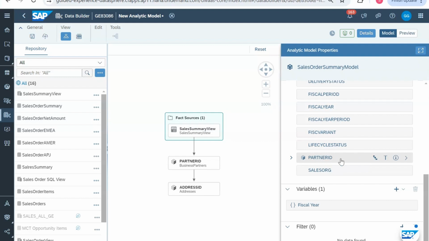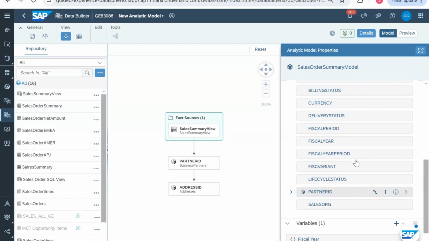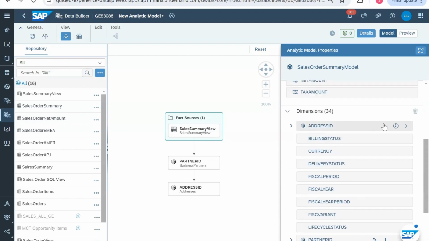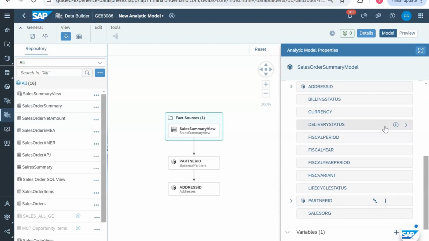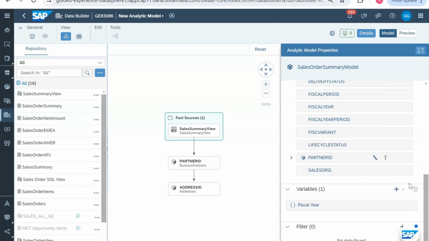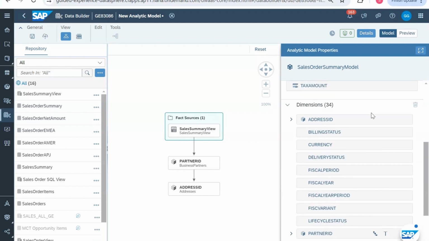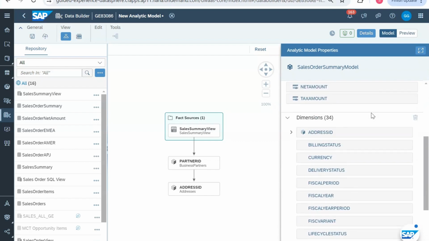So you need to do this while designing your dimension table. You need to associate a text and hierarchy if you want to use it in your analytic model. So I've already done it with the partner ID dimension table. Okay, here I haven't added any hierarchy or text, that is why we don't have any such symbol. Okay, so this is about the dimensions.